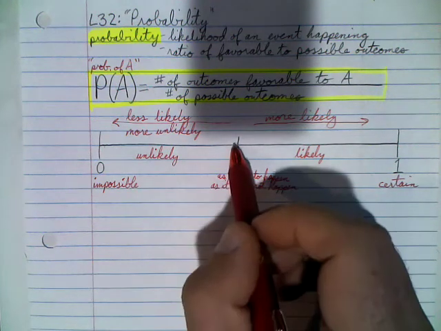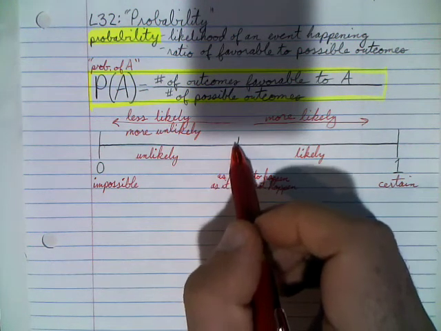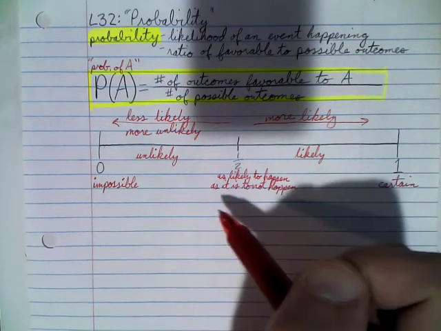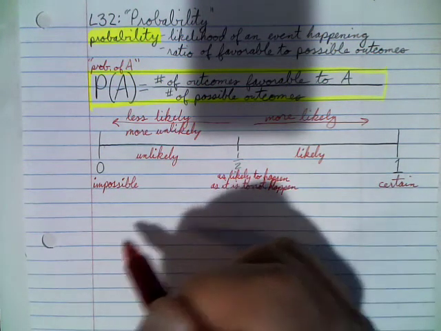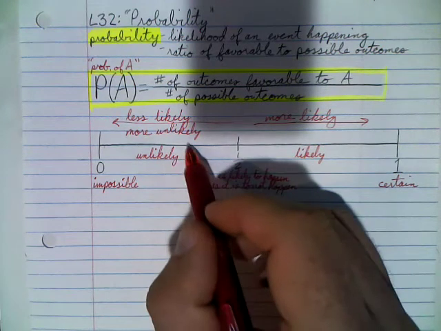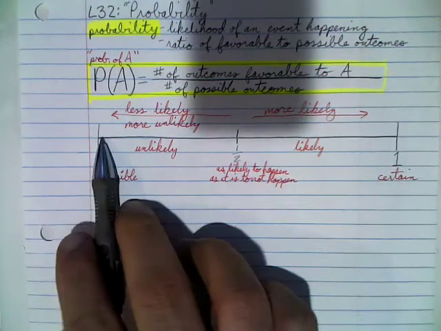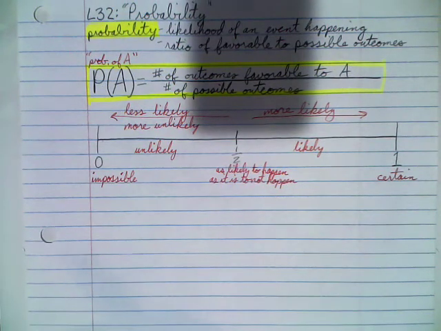If you had something on the other hand that was just below 1/2, you might say it's a little more unlikely than it is likely. If you had something somewhere more in the middle, you might just describe it as unlikely and move on. So these are the range of our different probabilities and what they mean. If you can fit your probability into this number line, then you have an idea of what that probability is telling you.